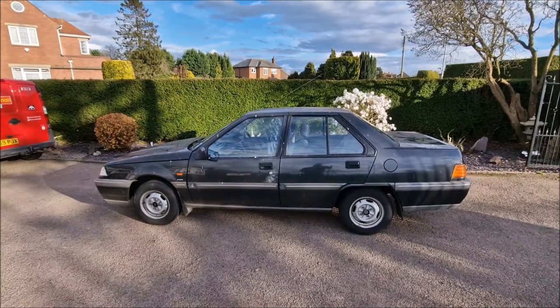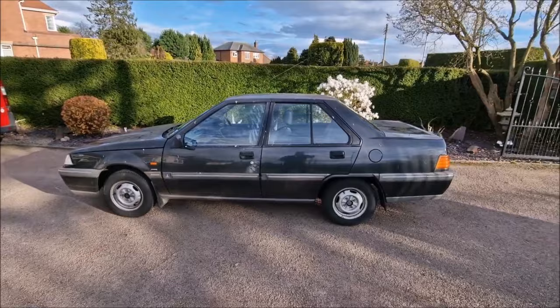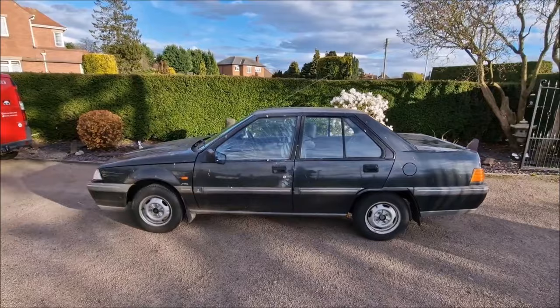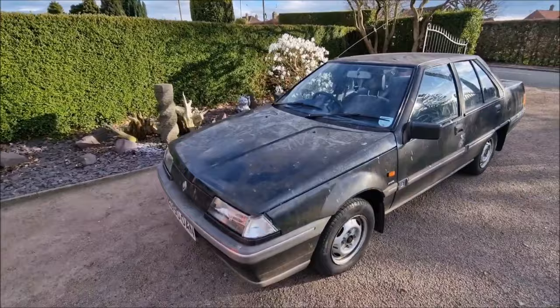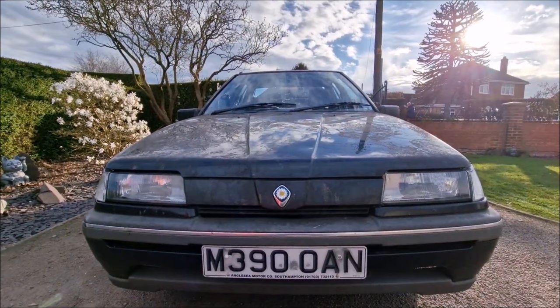If you've not seen the video earlier today, I went up to the north, to Darlington, and picked up this lovely Proton 1.3 GL — getting confused, too many Protons. It's in this grey colour, a bit like my 1.5 SELE and the Black Knight, and it is quite a rare little Iswara. It's the saloon version, 1994 on an M-reg.